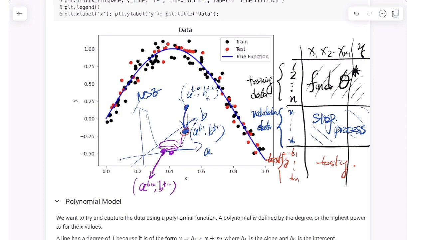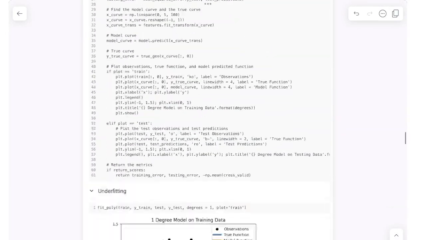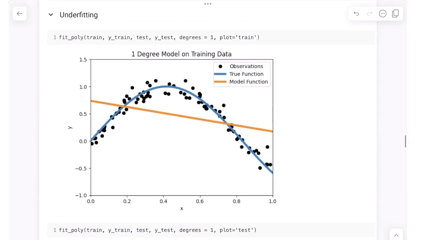And make sure when you collect those data sets, they do not overlap. You cannot use the validation data set to train, to perform partial differentiation in gradient descent. You should not use your testing data to train your model. You can only use the black training data set to do so. So make sure you understand that.